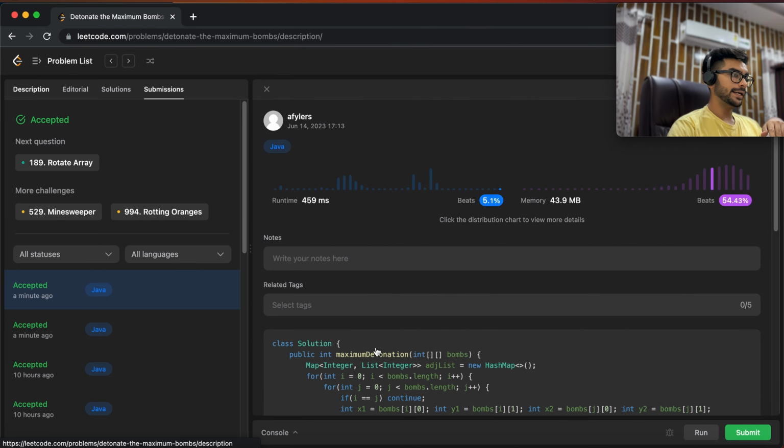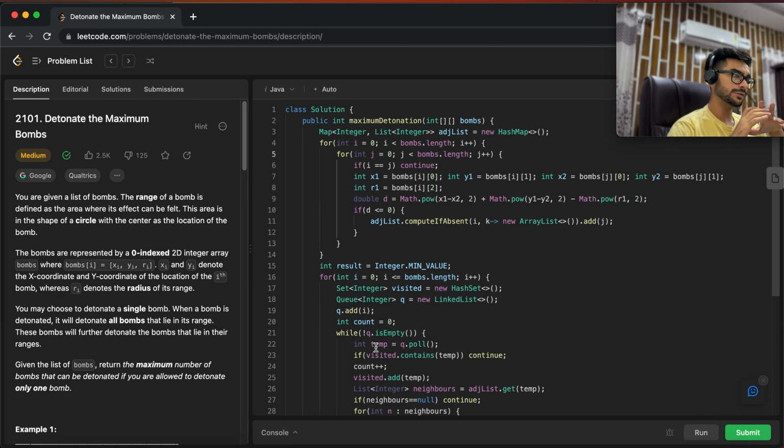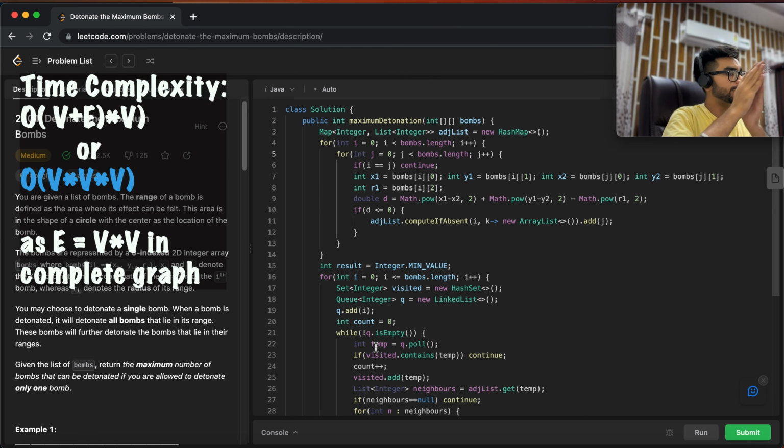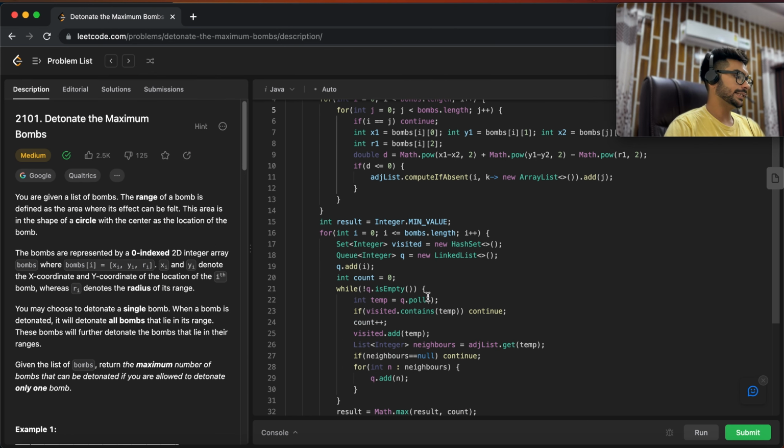And after that, I'm doing BFS for all the nodes. And we know that for every BFS, it's V plus E, for n times. So for V times, it's V into V plus E. If on average we take, then the total complexity will be V square, that is n square. But in the worst case, our E can go to n square. That E can be V into V. So the worst time complexity would be V into V into V. So that will be V cube or n cube. So this is n raised to power 3 time complexity.